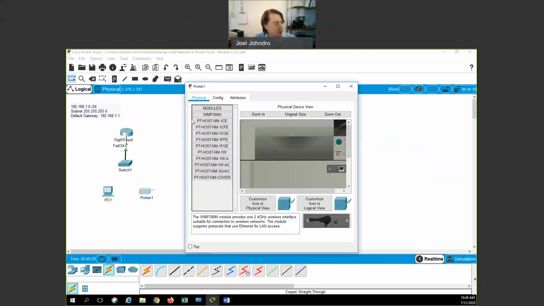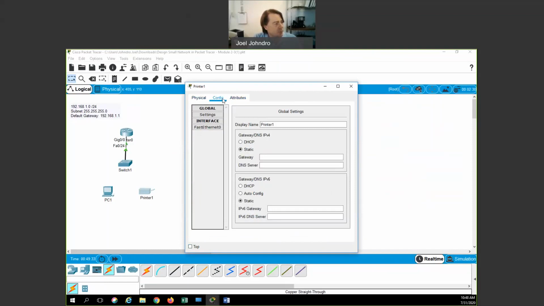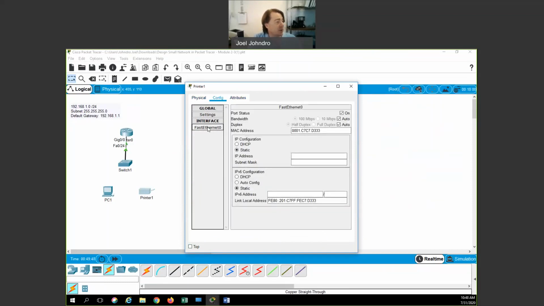And now to the printer. Let's see, on the printer, we can just go to the configuration. Okay, here we go. Go to the fast Ethernet interface on the printer. Assign an IP address.